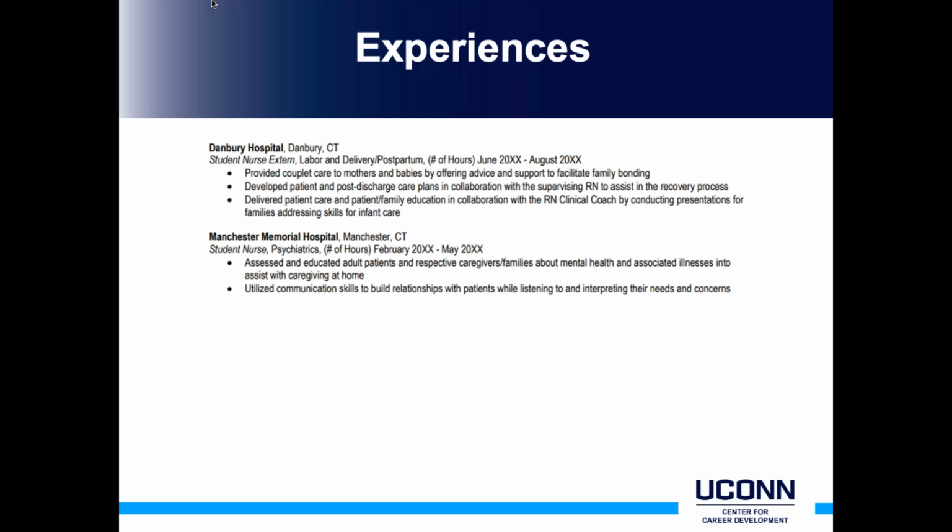So here are some examples. This person has Danbury Hospital, and they also have Manchester Hospital. They have some bullet statements in there. Like we said earlier, bullet statements should typically be around 2 to 5, but they can be more if you need to. With bullet statements, we recommend having the what, how, and why. So what did you do, how did you do it, and why did you do it?